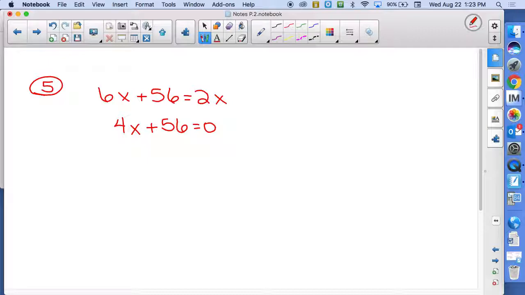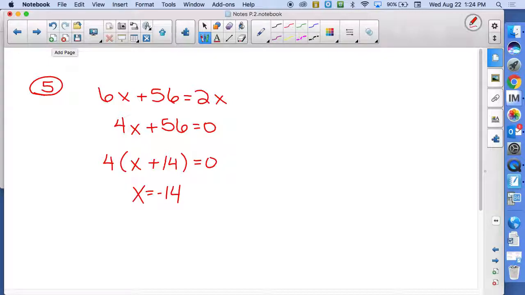You could factor out a 4, and when you factor out a 4, you would be left with 4 times (x plus 14) equals 0. And then the zero product property says once it's in factored form, you take whatever's factored and set it equal to 0 if it contains a variable. Well, x plus 14 has the variable, so x would be negative 14. The 4 doesn't have a variable, it just kind of stays out there. You could divide by it to get rid of it if you wanted to, but x would just be negative 14.